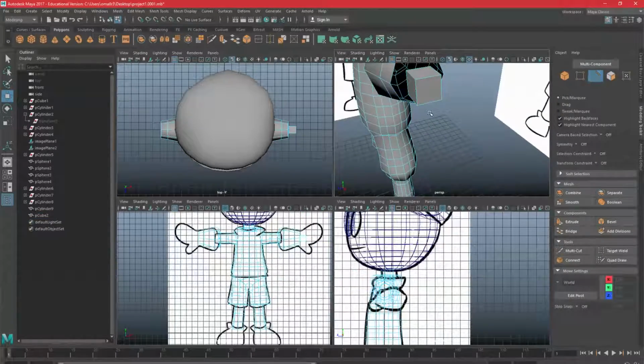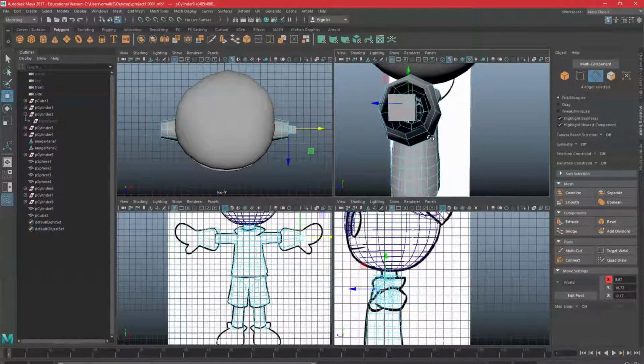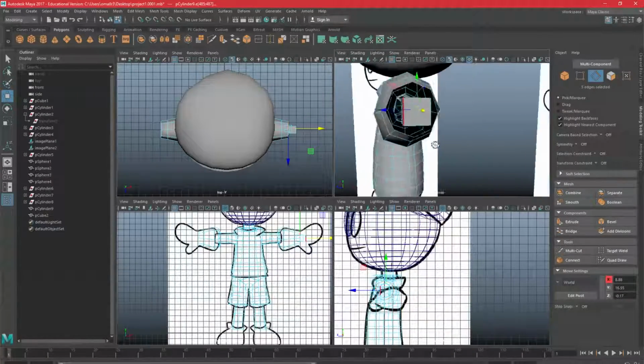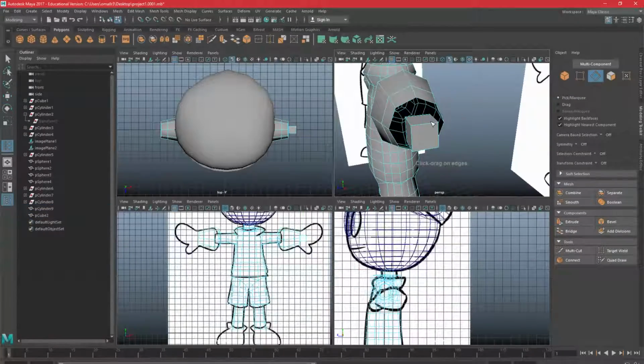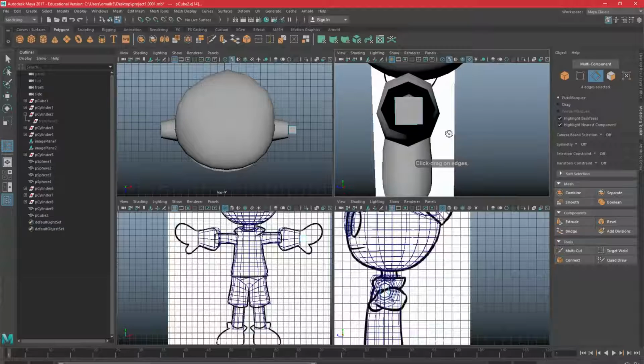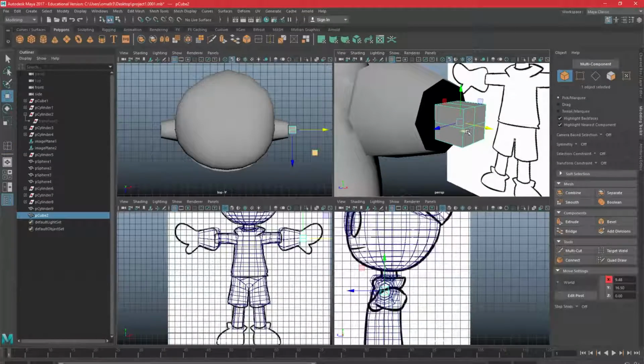This slot here should have 8, again, 1, 2, 3, 4, 5, 6, 7, 8, yeah. It has 8 edges, so this box is going to need some edge loops. That is 6 edges, 8 edges. Scale it to fit.